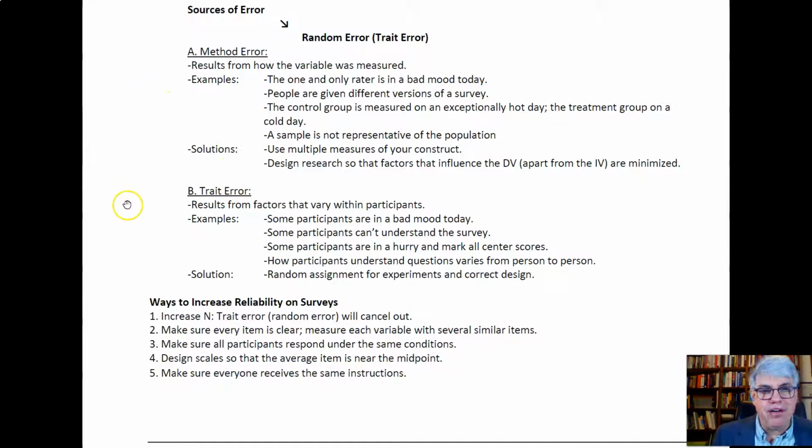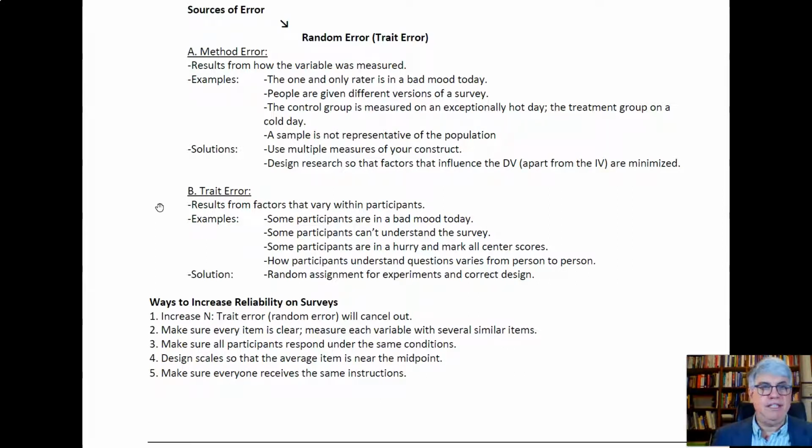Now trait error, that results from factors that vary within participants and how participants are different. For example, some participants might be in a bad mood today, some might be in a good mood when they fill out the survey. Some participants can't understand the survey, some can understand the survey.